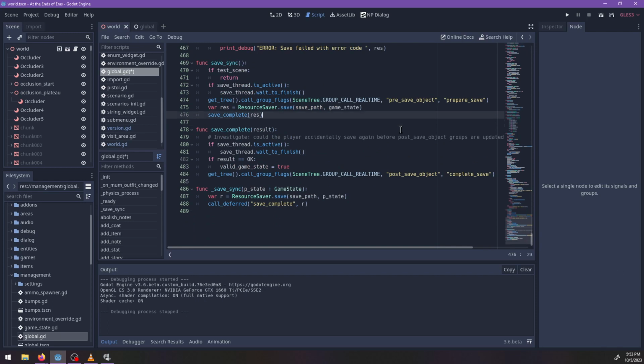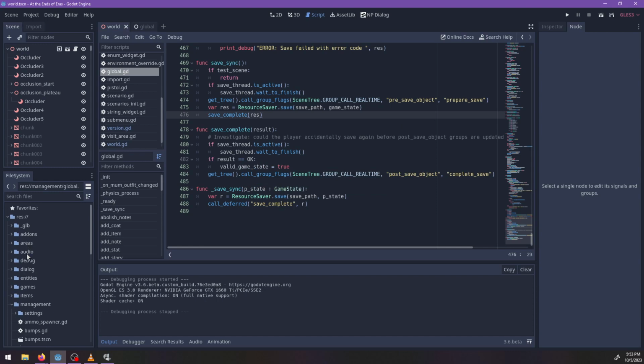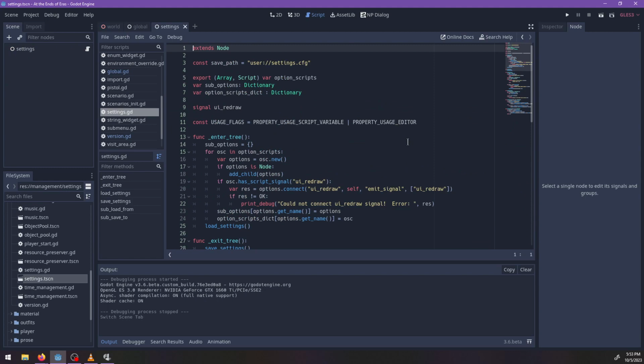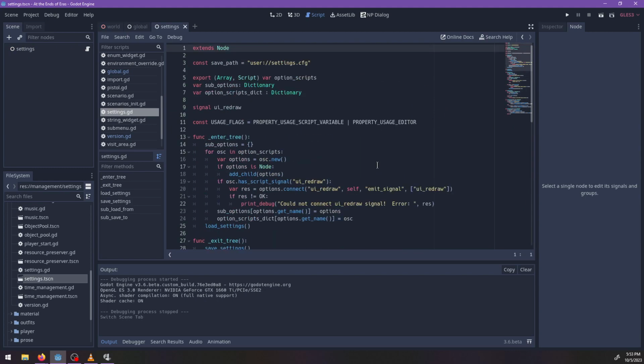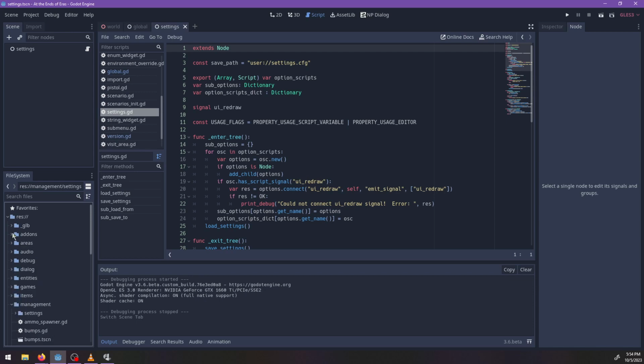So let's do instead display. I wonder if I can get... Yeah, I'm going to do something even dumber and more cursed than having the monitor that's being used tied to your save file.